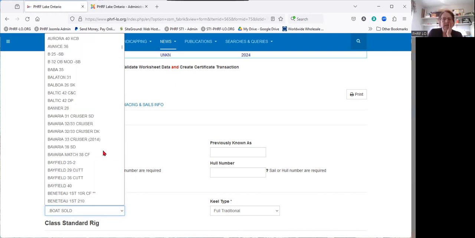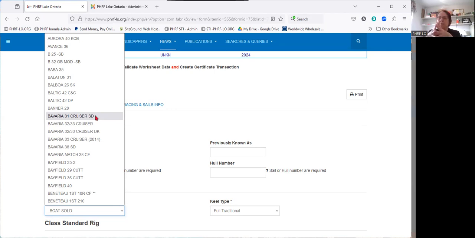If you see, oh, I have a Bavaria 31 cruiser, I don't have the shoal draft version, that's when you have to go to your district chief and say, I need the office to rate the Bavaria 31 cruiser. In most cases, if it's a small change, if it's a related class, then usually the chief handicappers can set the rating.